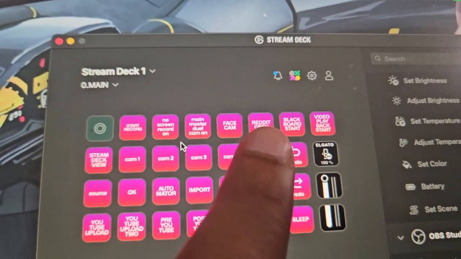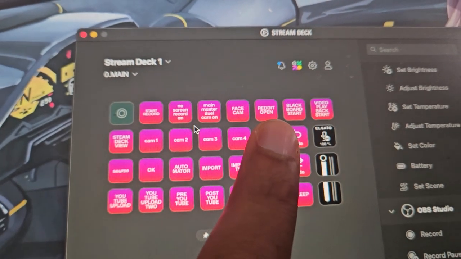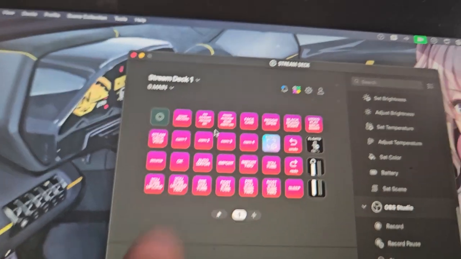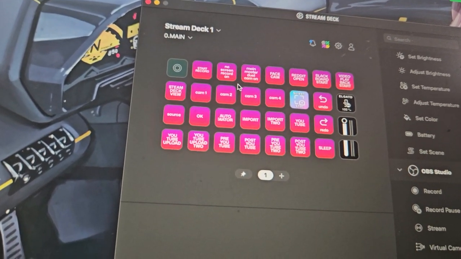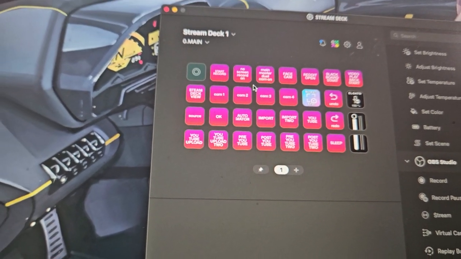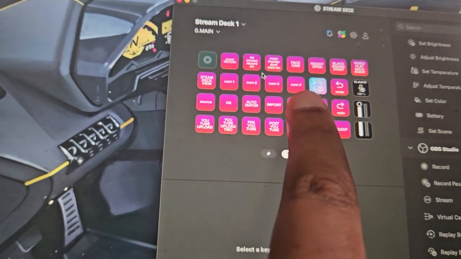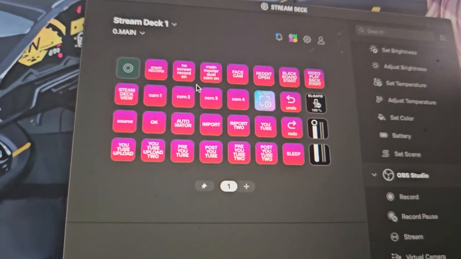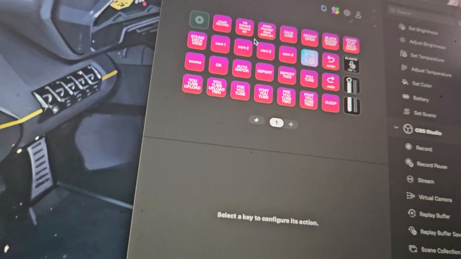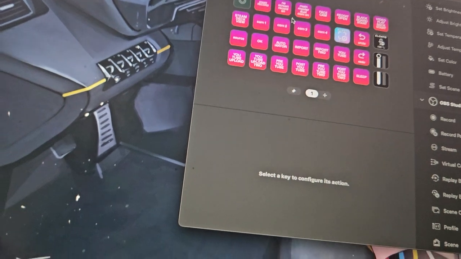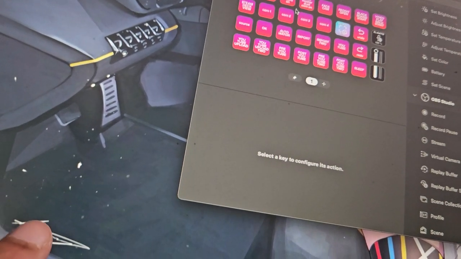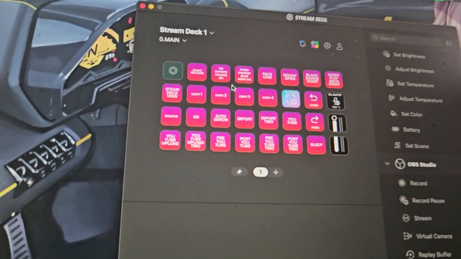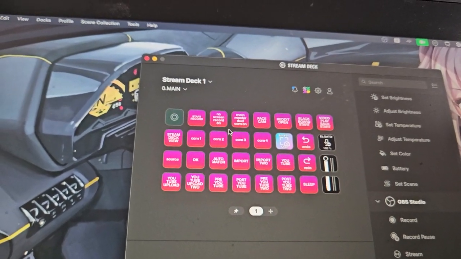So next one right here is Reddit open. When I'm doing Reddit videos, it opens up my screen with a different background, gets rid of all my icons, and it also resizes the window. Next one is Blackboard, which uses this monitor here as a blackboard and changes the wallpaper, so it will be easier to focus on what I'm writing.